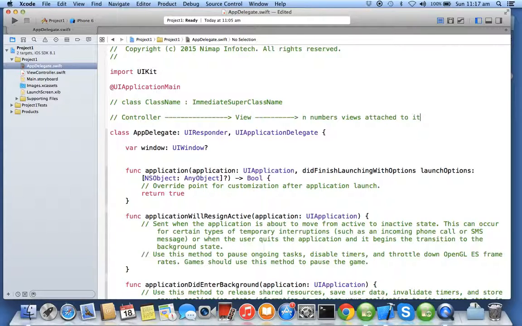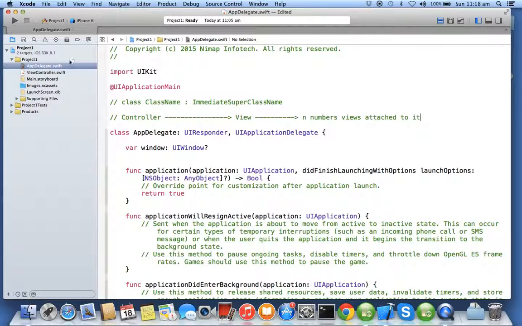So you have a drawing paper, and on that drawing paper you start drawing small pictures or text data, whatever you want. So simple MVC in iOS is that a controller will have a view attached to it, and on that controller's view you will be creating the subviews.